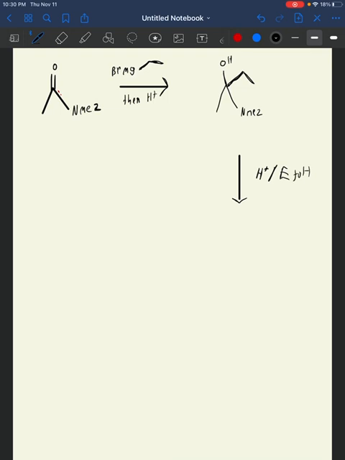Now, if we add this with H plus / EtOH, it is kind of like an acetal formation. However, instead of an acetal formation with just a ketone or aldehyde, we now have an amide in here. And how I like to think of this is, don't look at the real mechanism. Amide leaves, OH leaves, and then if you have excess of this, you will have 2 of whatever the EtOH, MeOH, whatever is attached to the OH, add on here. So then you would get this product right here.